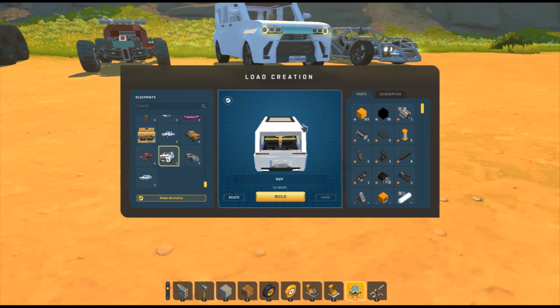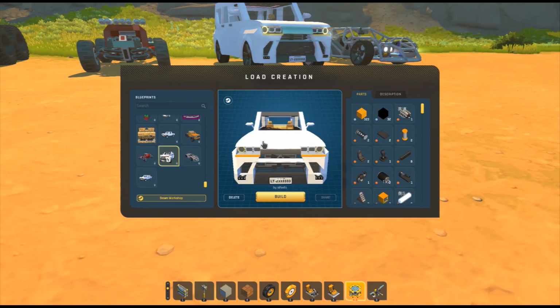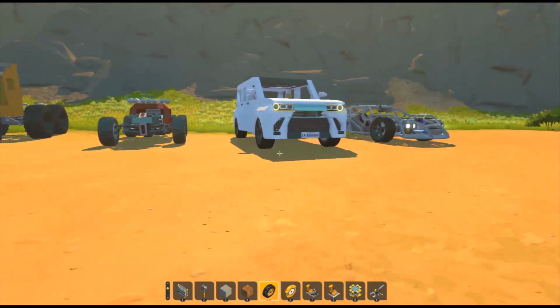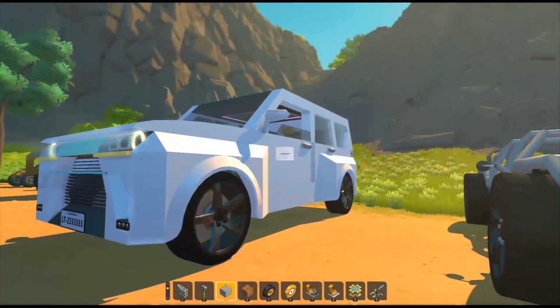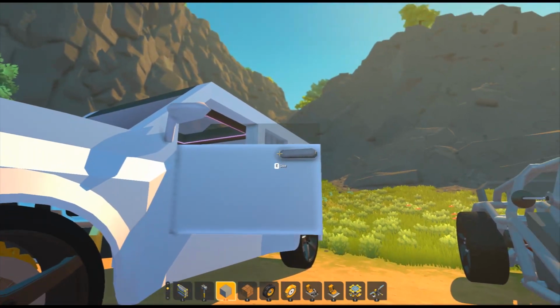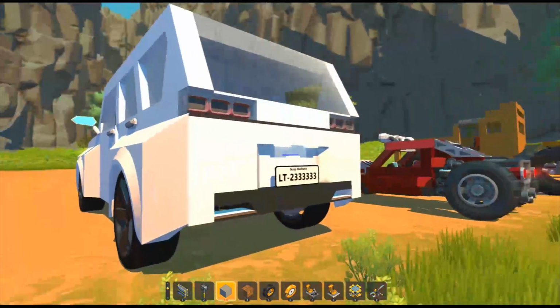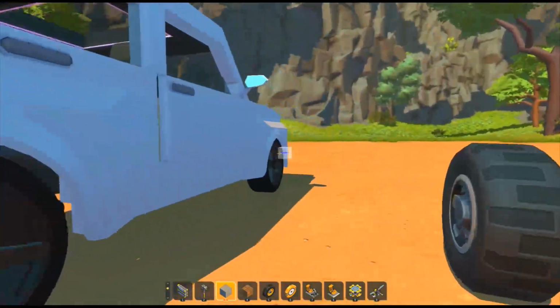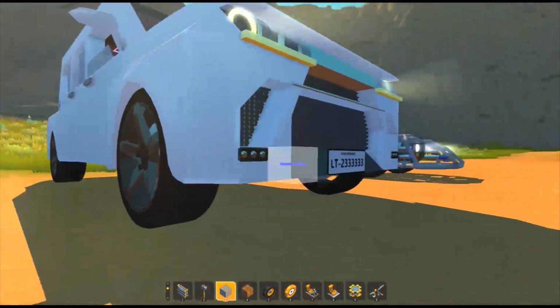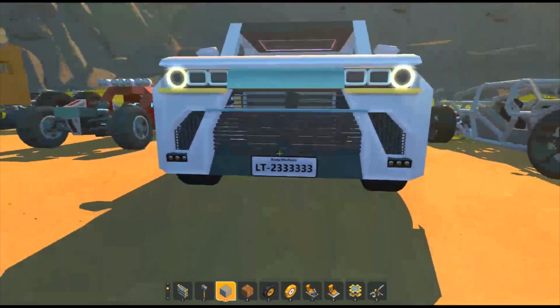This next one is an SUV by Is5Fo. Long time viewer that has always sent in very good looking creations. And this one has doors. That is exciting. I'm so glad this one has doors. So, from the outside, it looks really good so far. It looks like it has a proper axle on the back. Axle on, oh no, independent on the front.